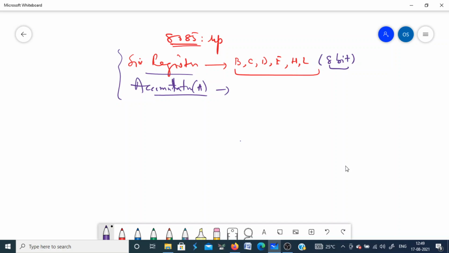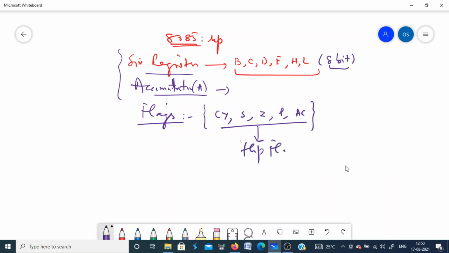And then we have discussed flags. You've seen that there are 5 flags in this processor: carry flag, sign flag, zero, parity, and auxiliary carry. These are basically 5 flip-flops, and they are set or reset according to the results of arithmetic and logic operations in the accumulator.